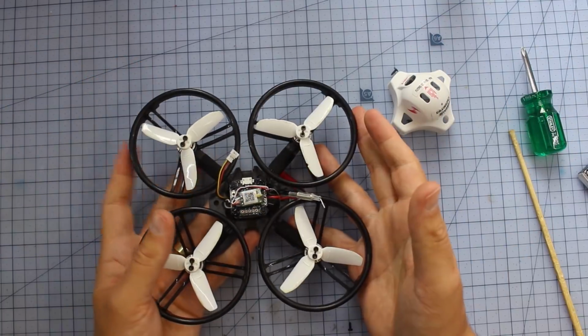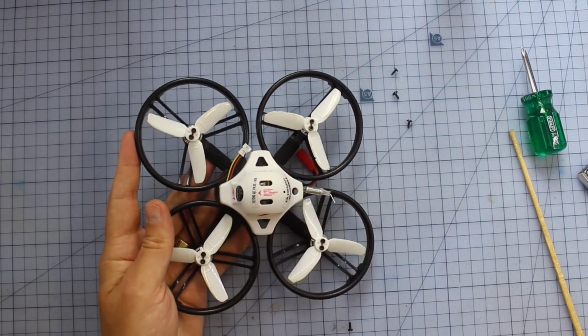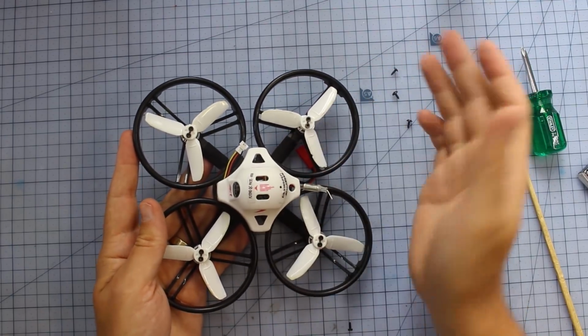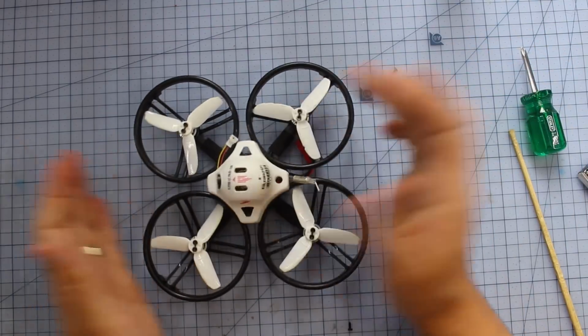Now, the pros and cons. The only two cons: I don't like the USB connector. I find it a little bit annoying when the top's on. That part's annoying if you've got to plug it in all the time, but thankfully we only have to do that once, and some people say, oh, that's not really a big deal, and yeah, you might be right. And then the other one, no OSD.